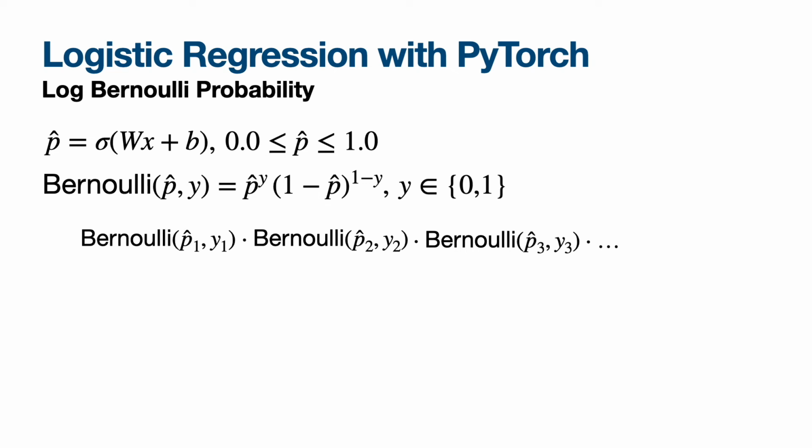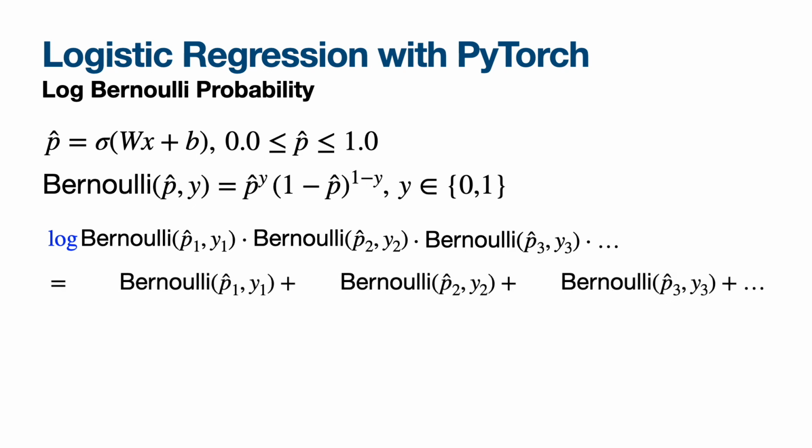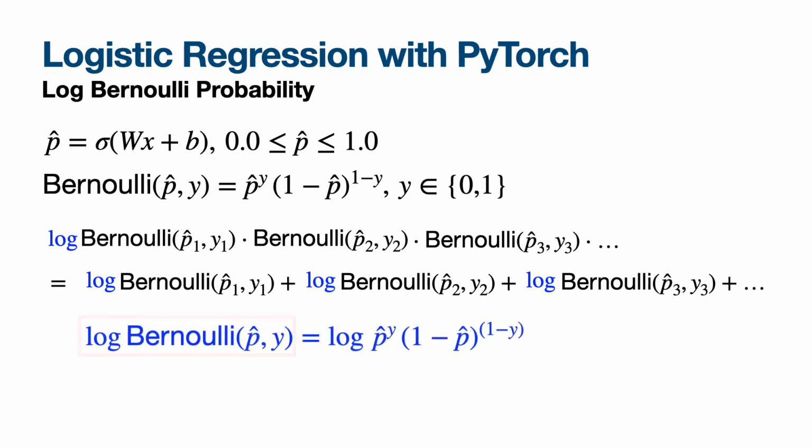However, multiplying values less than 1 many times would result in a very small number, which is troublesome since computers have limitations in how much precision they can maintain. Instead, we apply the natural logarithm to it, then multiplication becomes additions where we apply the log to each Bernoulli probability. Moreover, the log to each Bernoulli transforms the multiplication within the Bernoulli probability into additions.